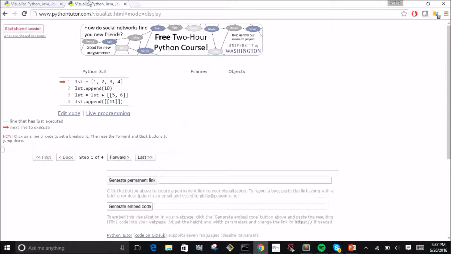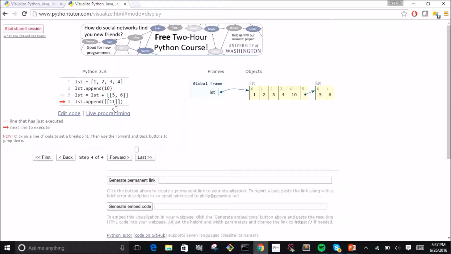Alright, let's look at another example just so we can make sure we understand that. Let's say I define another list, and then I append 10, I'm going to get that into the 4th index. And now I'm going to add a nested list to this. So what does a nested list look like? Well, this nested list is only 1 element long, but then the 0th index of that points to another list, 5, 6. So the 5th index is going to point to a list 5, 6. So that's the key idea here.